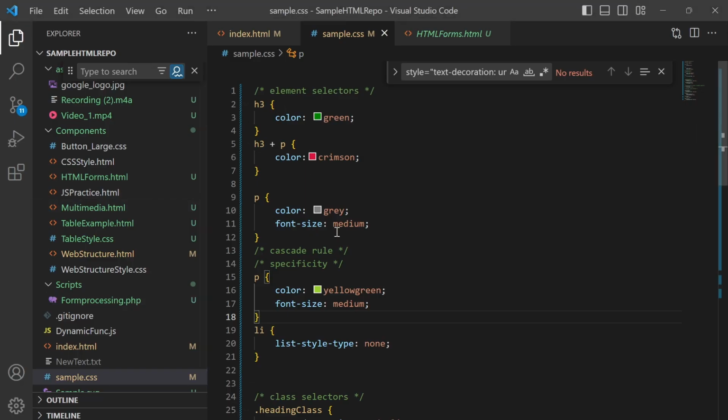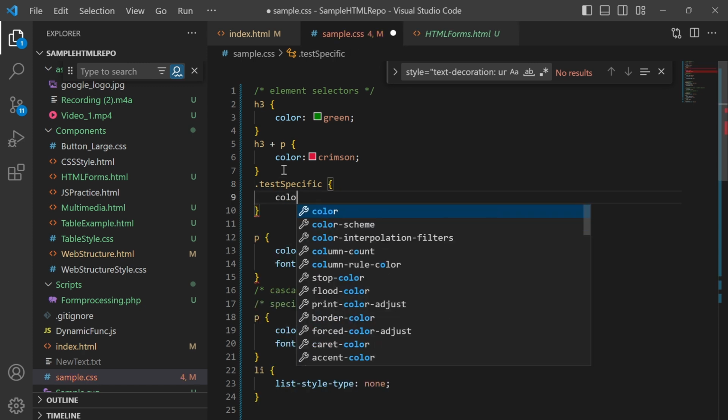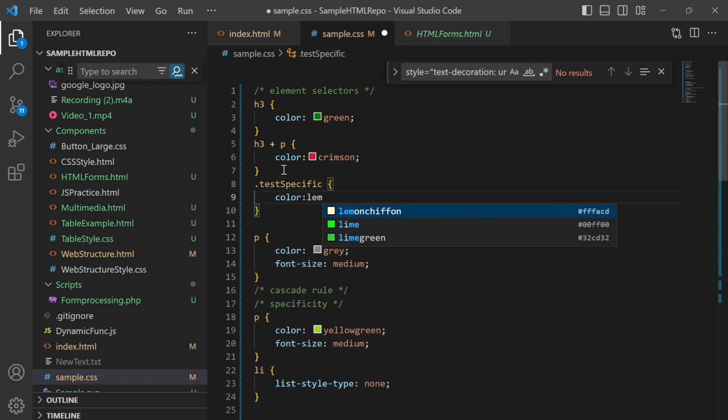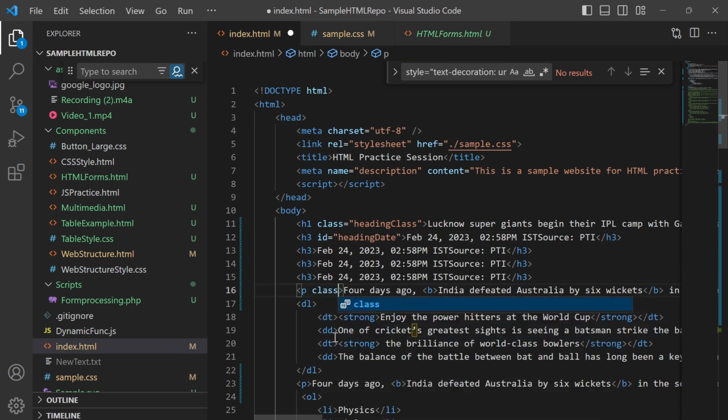So there are different priorities depending on how specific your selector is. If I apply another thing, I will apply a class to that same element that is coming after h3.